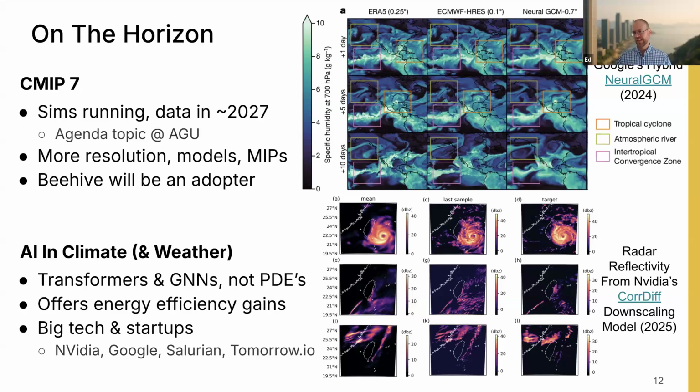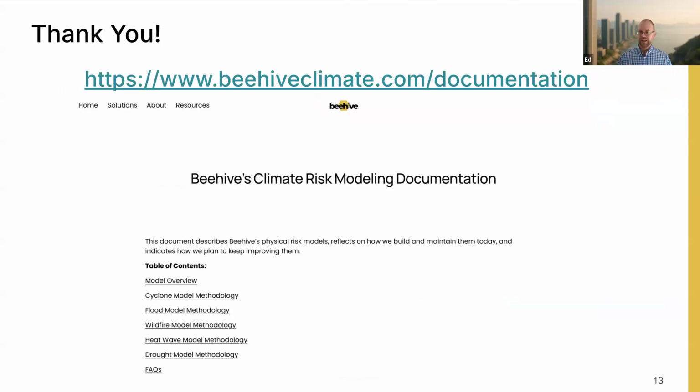I don't know if these AI capabilities will be a part of CMIP7 or not, maybe a little bit, maybe not. But down the road, I think they're going to have more of a place rather than less of a place in the climate modeling data. And we'll just be watching that and using it as it comes along. And that's where I want to stop.